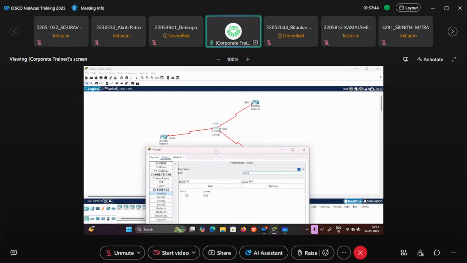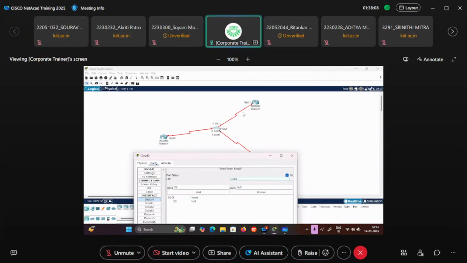Now I'm asking you the second case. On the serial 0 interface, logically, just think about the previous diagram I drew on the whiteboard. Do you remember? This router is connected to router 2, and also this router is connected to router 3 as well. Yes or no? Yes, sir, router 3.